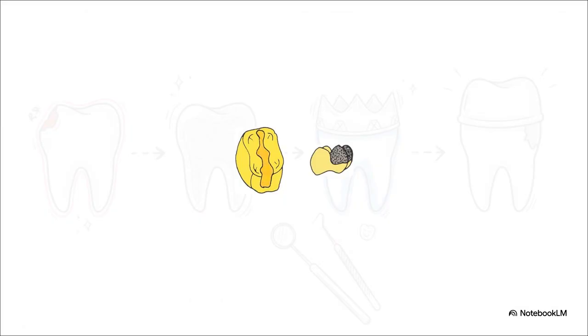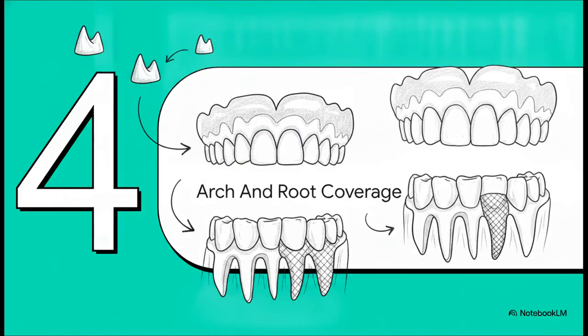Seeing them side by side is the best way to cement this in your mind. On the left, you see the strictly intracoronal limits of the inlay. It stays entirely in its lane right in the middle. On the right, you see the extracoronal cusp coverage of the onlay. It caps the peaks. Which brings us to number 4.